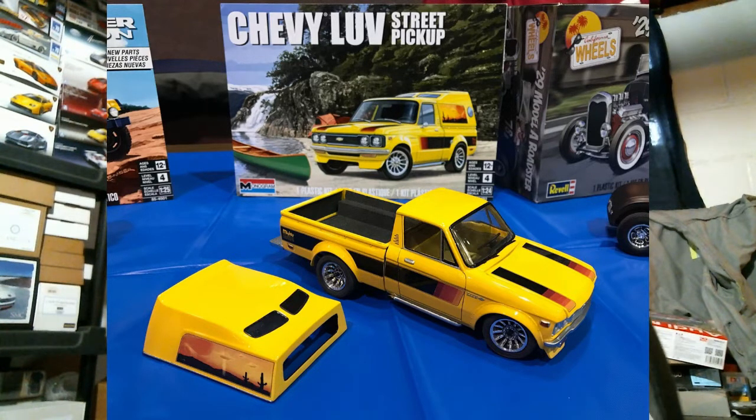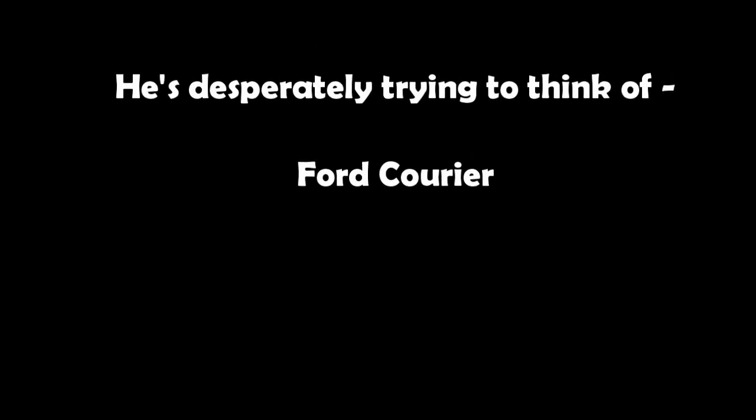Just because there is a factory stock Dodge Ram D50, the Mitsubishi truck. There's the reissue we saw here not too terribly long ago of the MPC '75 Datsun. You have the Nissan Sunny from Hasegawa, which granted isn't a pickup truck we got here in the United States, but it's another little small, compact pickup truck of the time. There's a lot of those kits that exist. The Ford. There's a small little, I can't remember what the hell that was called back then. I can picture the box art, but I can't think of it. But AMT did that small Ford pickup truck that was a captive import as well.